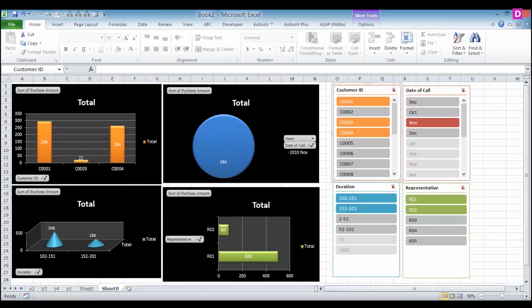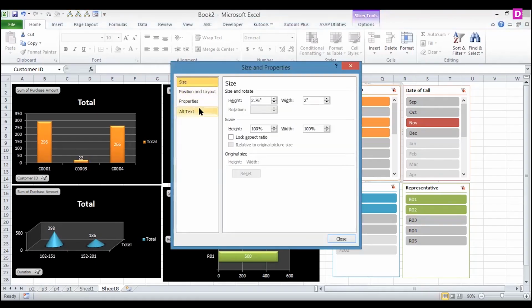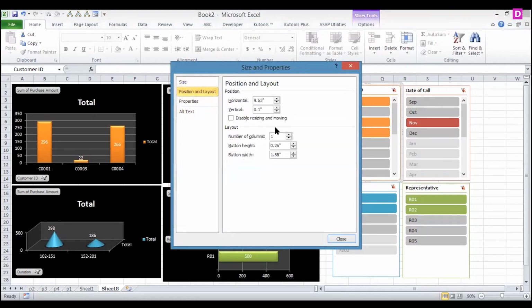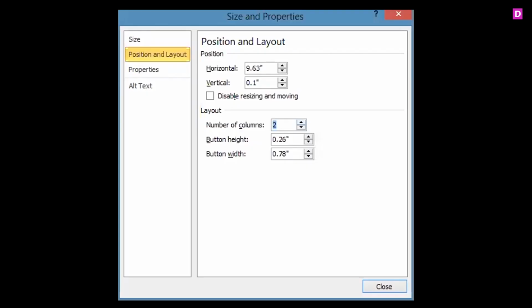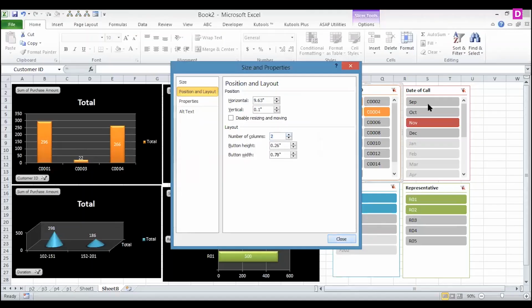Size and properties. If here is a size and properties, then if you want to use the positions and layout, number of columns is 2. You want to create the number of columns 2.